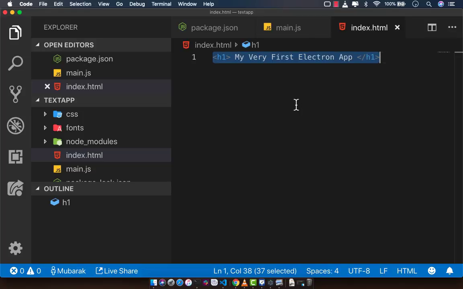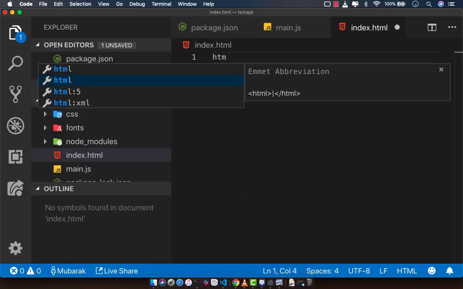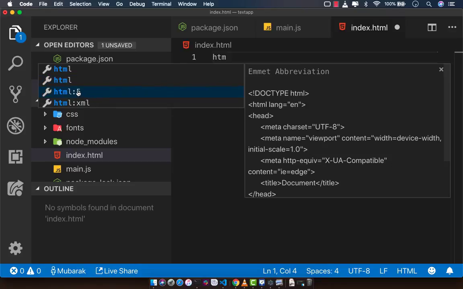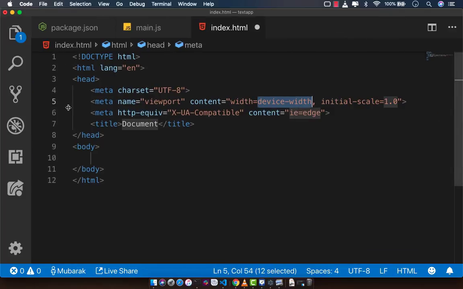I'm going to clear the text we have in there, and since it's an HTML file, we need the default HTML structure. I'm going to start with my doctype, or if you are using VS Code, you can just type html and then select HTML5, and you should have the whole HTML structure displayed for you.